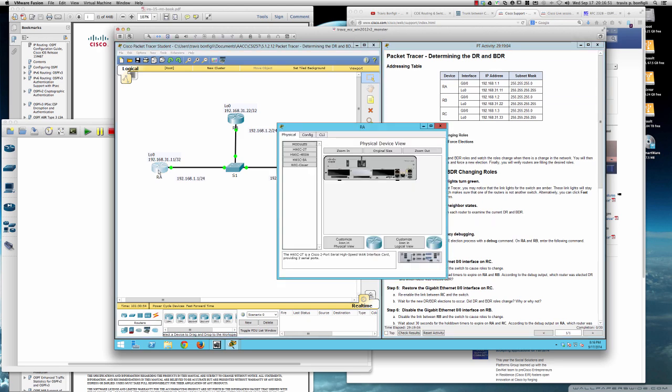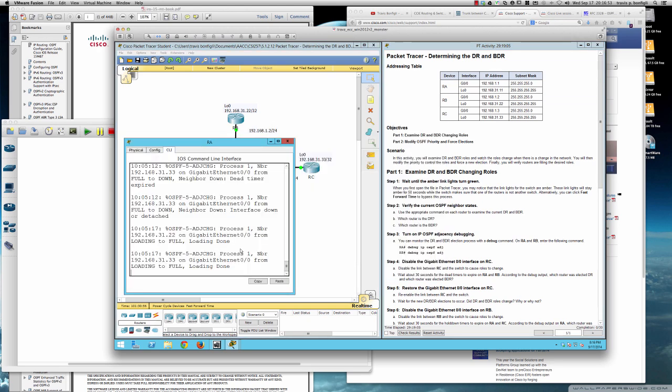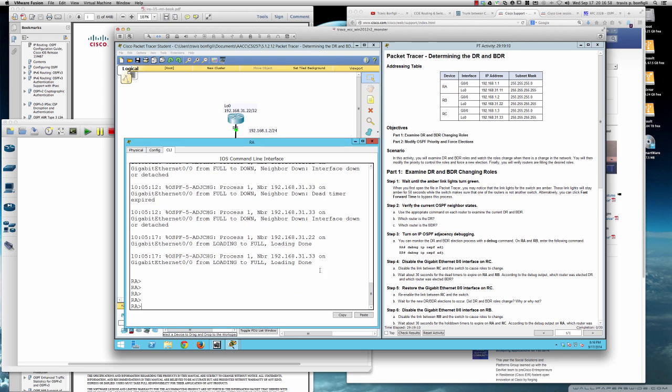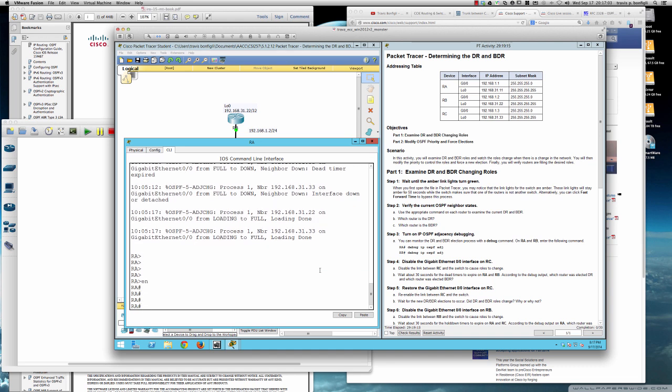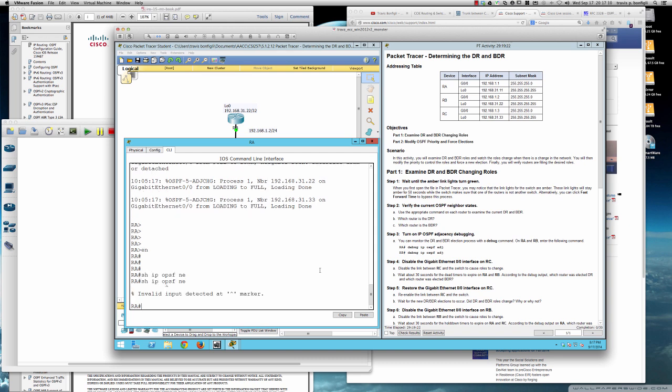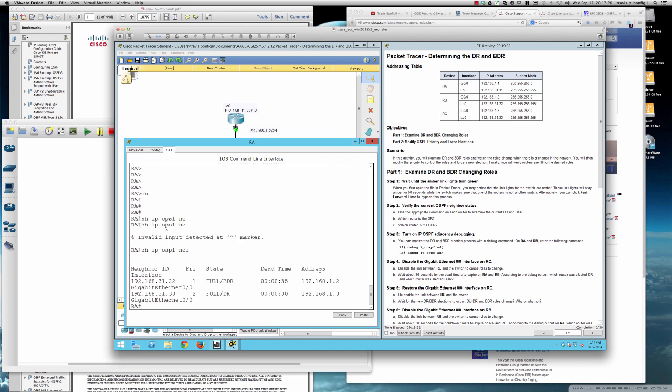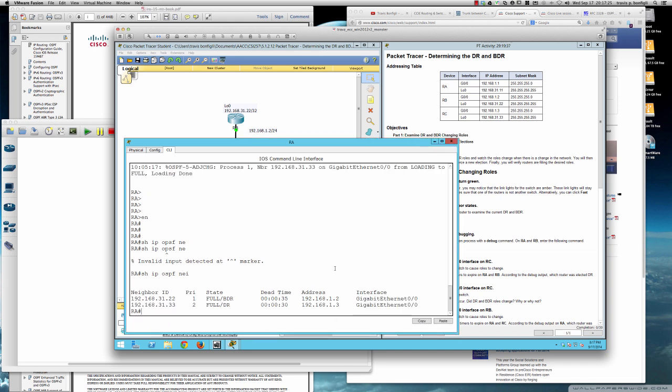If we were to log on to router A, you can see that the font is nice and large. On router A, I'm going to go from user exec mode into privilege exec mode. There are a number of commands that we can run. If I do show ip ospf neighbor, sorry, I always type so fast I get the S and the P backwards. This allows us to see our OSPF neighbors, so I'll make that a little larger.